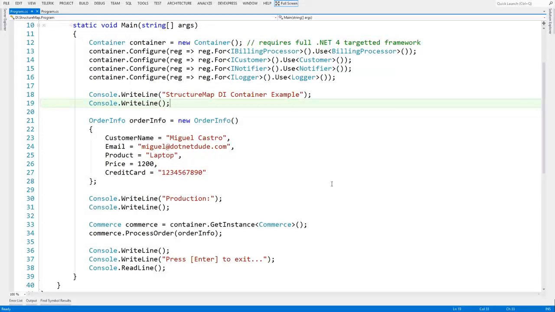So this is called a fluent interface. And this is where the DI containers differ from one to the other. This is where you can give it more detail. For example, what to do if you encounter more than one class associated with this interface, or more than one interface associated with a class, or a class with multiple constructors in it, or a class with a string constructor. What do I put here? You can actually tell it in this fluent language.